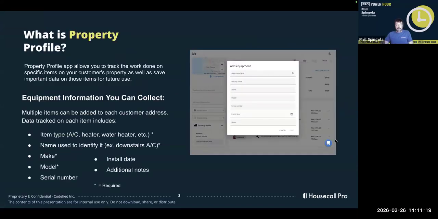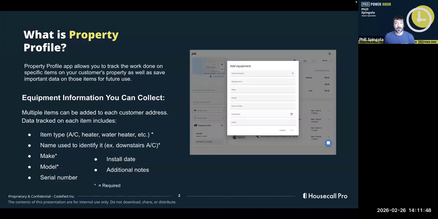And so people usually ask me when they first hear about the property profile, what is the property profile item? I always tell everybody that it is a little feature that allows you to keep track of any on-site equipment. If it's something that you installed, or maybe it's something that was there before you got out there, and now this is just on-site equipment that you maintain. It is a great place for you to keep track of the make, model, serial number, keep a running log of notes of any time you've gone to work on this piece of equipment.